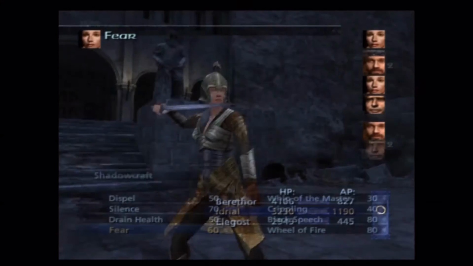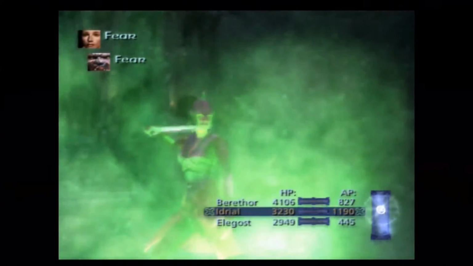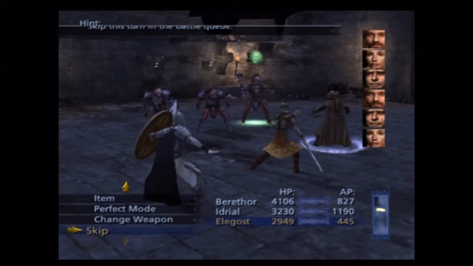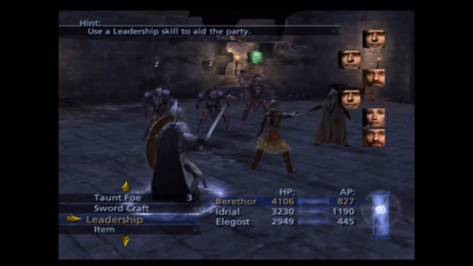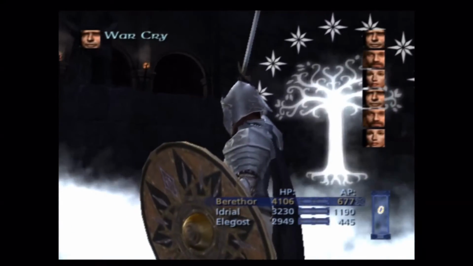Anyways, Idriel is using Loudwater Fury right now, and Elagast is using True Shot, which is insane. That is by far his best ability, and one of the most powerful abilities in the entire game, if not the most powerful ability in the game. So he's a great one to have out if you're using War Call and War Cry.